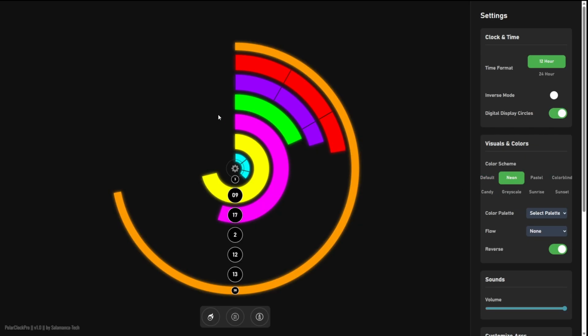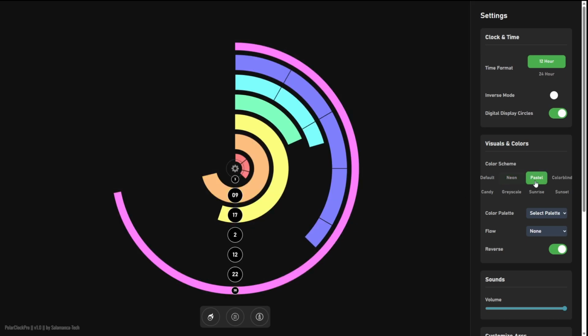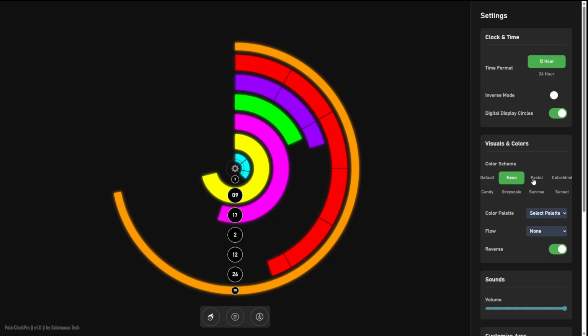I am going to try to make it so you can pick and choose which bars get which color. You can even have certain bars have the same color. I don't know if I'm going to be able to switch the styles in between and get like neon for the seconds and pastels for the minutes or anything, but I am going to try to work on that because customization of a polar clock is important in my mind, at least with the app that I wanted to design, the one that I said that nobody has made in the last 12 years. This is it, is complete customization.